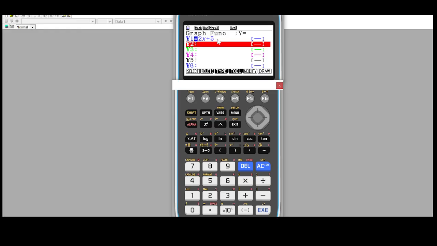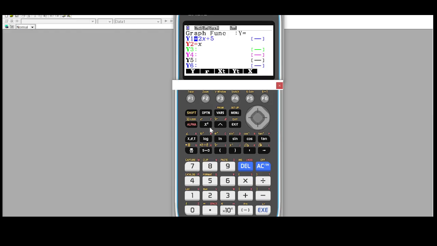Suppose the first function that we want is 2x plus 5, and the second function that we want to input is x square. So y1 is our first function and y2 is our second function. How do we input x square?